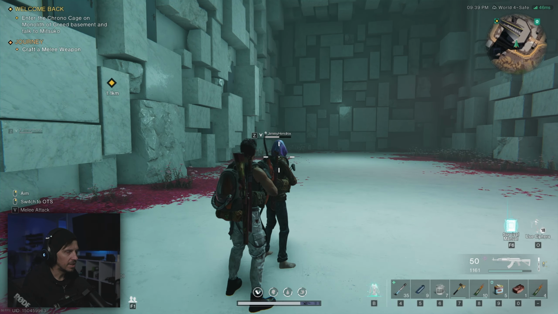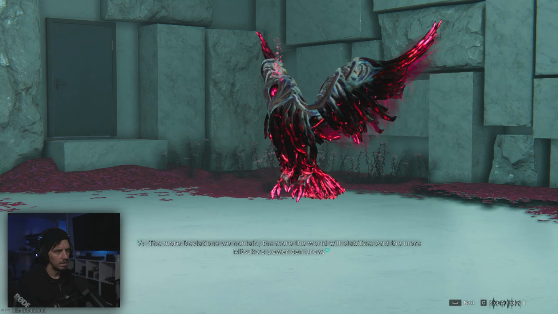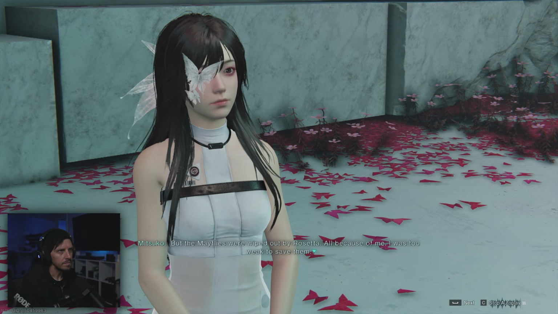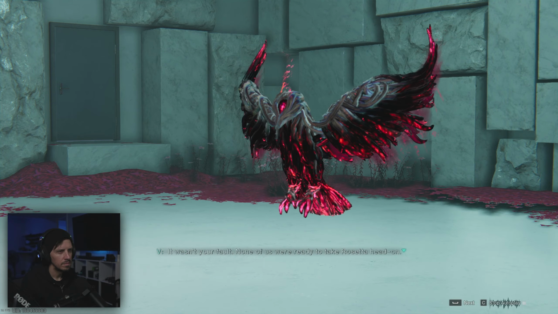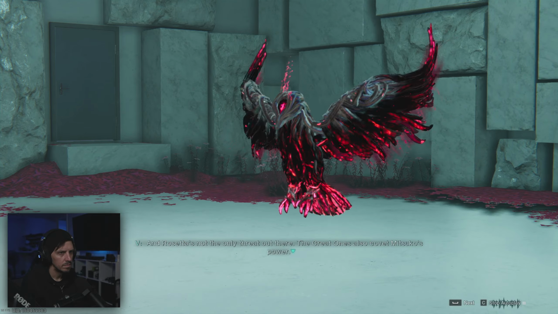You did it. I knew you could. I don't know why I was so worried. Thank you. This really means a lot to me. The fluctuations in Stardust seem to have grown calmer. And I feel stronger now. The more deviations we contain, the more the world will stabilize. And the more Mitsuko's power can grow. We still have 5 more monoliths to shut down. Until then, the physical world remains too dangerous for Mitsuko. Yes, but this is already a huge step forward. You've done your best. And we are already starting to see a change. I got help from another Mayfly. But the Mayflies were wiped out by Rosetta. All because of me. I was too weak to save them. It wasn't your fault. None of us were ready to take Rosetta head on. And Rosetta's not the only threat out there. The Great Ones also covet Mitsuko's power. So remember, keep everything involving her a secret. We don't know who we can trust.